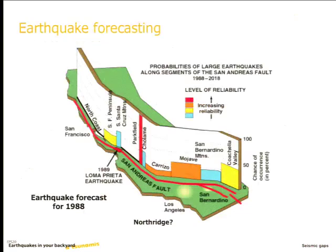They had made this prediction of where they expected seismicity. If we look at the section of the fault that ruptured in the Loma Prieta earthquake, it does have a moderately high risk — not the highest, and it was also considered to be very unreliable. So this was heralded as a great success that people had been able to identify that this section was likely to have an event, and then there was an event.